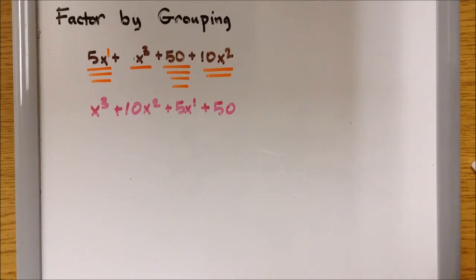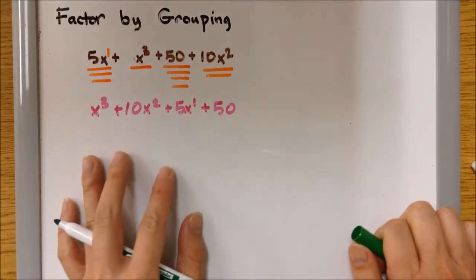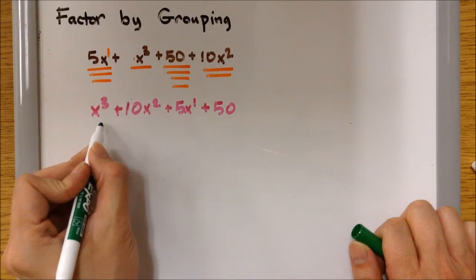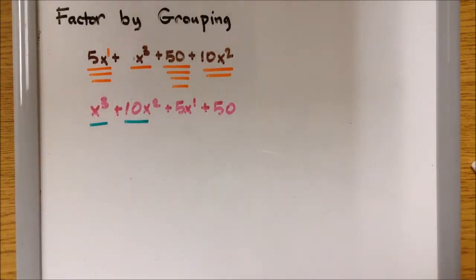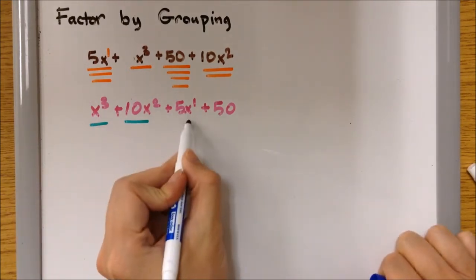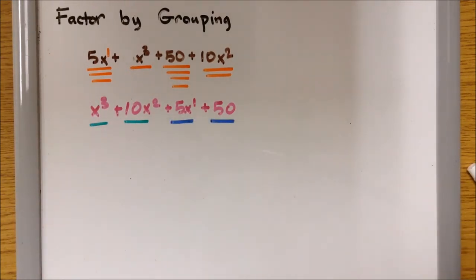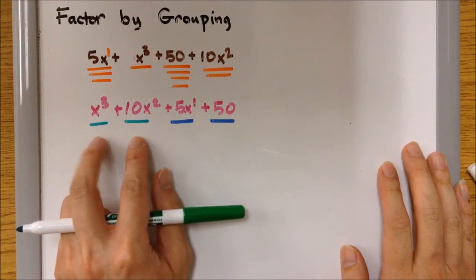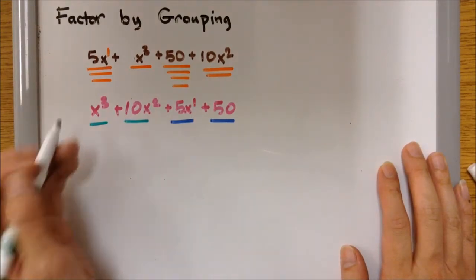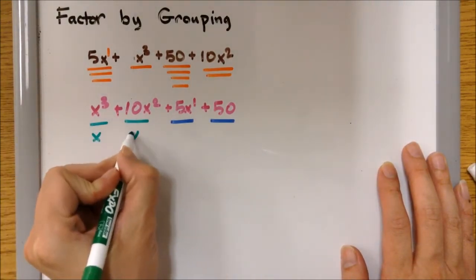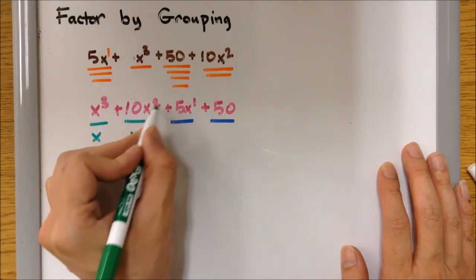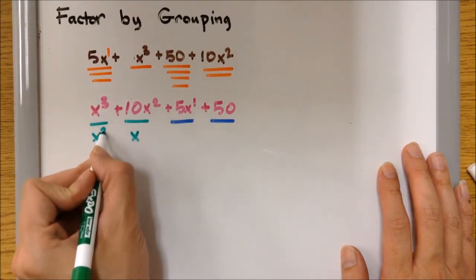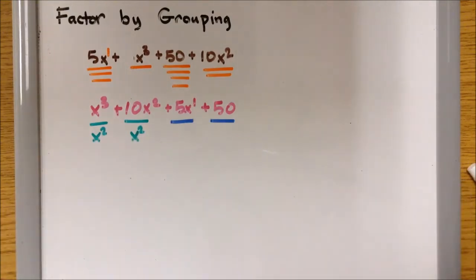Next, I want to divide my left side and my right side. So here's my left side, the first two terms, and then the last two terms are my right side. Alright, so on the left side, my greatest common factor is they both have x, and they both have exponents. So I use the smallest exponent, which is 2, on both terms of the left side.